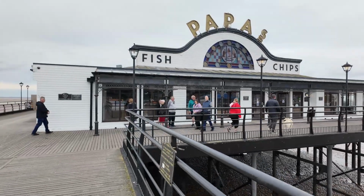Things that we saw there, it was a little bit rainy when we were there, so we weren't jumping on the beach with our buckets and spades, but there is a nice stretch of beach there. We got there around lunchtime and we were looking for food, and we went straight to the pier and had really good fish and chips at Papa's, which is the only thing there is on the pier here. So the pier is just the fish and chip restaurant, and there's nothing else on the pier. But definitely worth a visit if you want fish and chips.